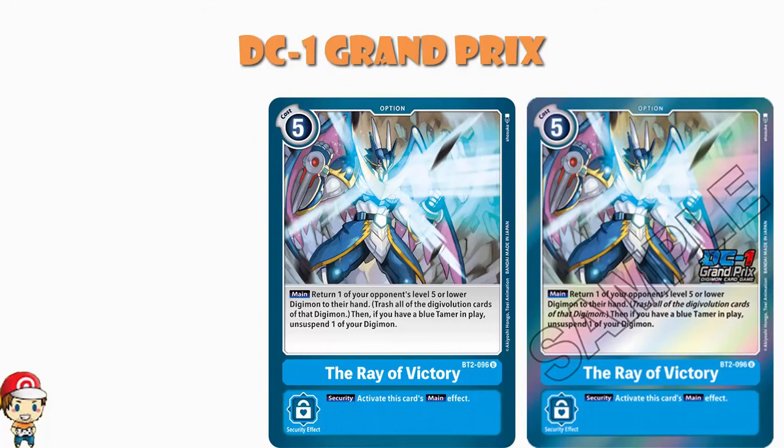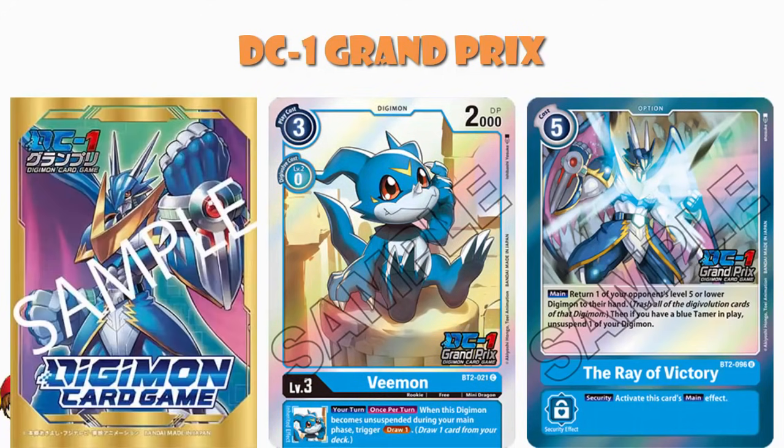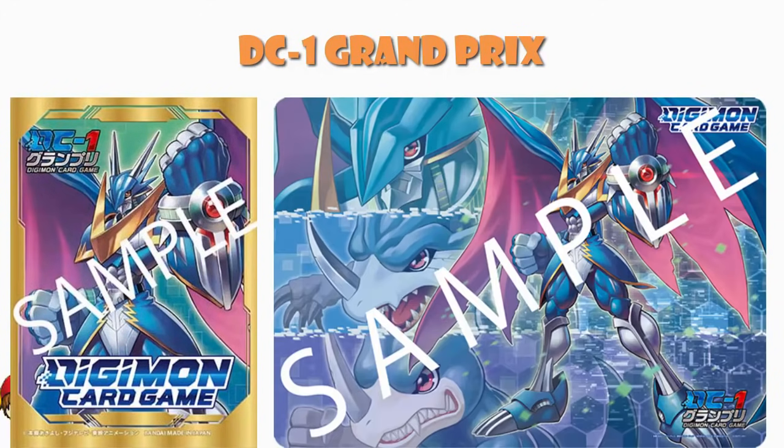So you get a playset of Vmon, a playset of Ray of Victory, and you get yourself a set of 50 Old Force Digimon sleeves, and you get yourself a playmat. Now, the playmat I am loving. It is brilliant. I love having the level 3, 4, and 5 on the left-hand side, and then the level 6 taking up the main part of the playmat. That is just a beautiful way to do this artwork, and I think this playmat is just unashamedly amazing.